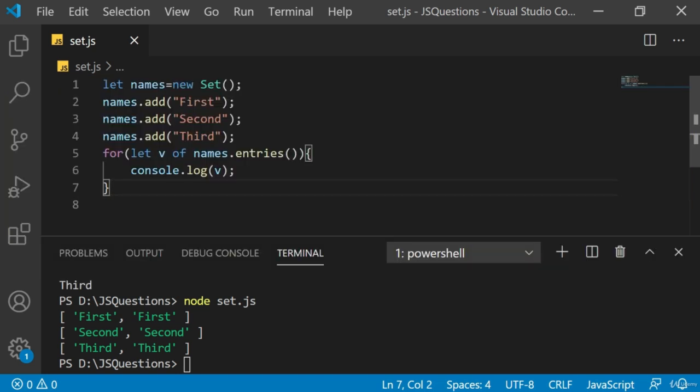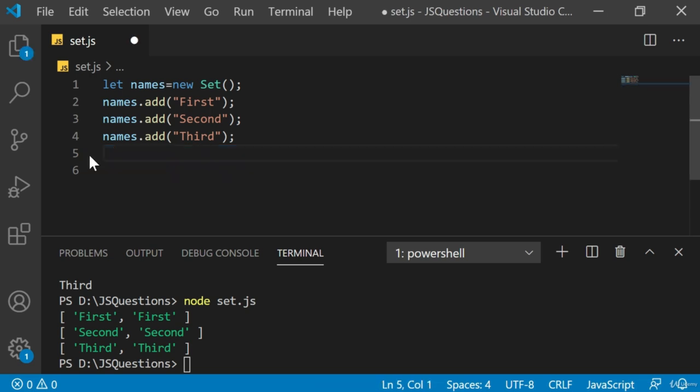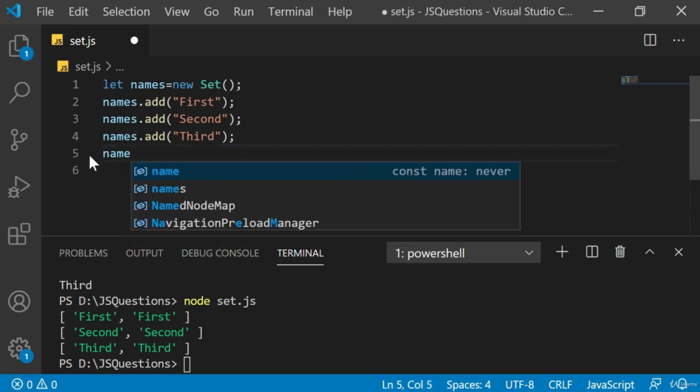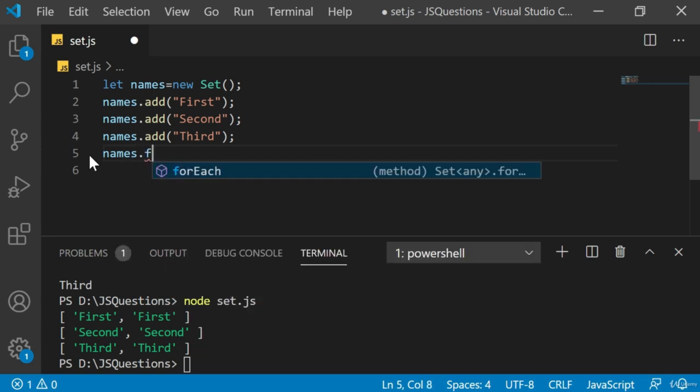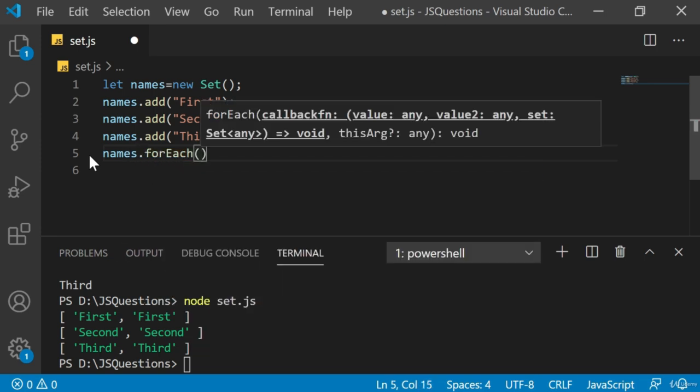In fact, the way we use forEach here, let's try that now. Now you know how to loop through the set. Let's try forEach. So I'll say names dot forEach. And now the callback function, you see this parameter, the tooltip displayed here says value 2. It doesn't display key, and even the last one is the set.